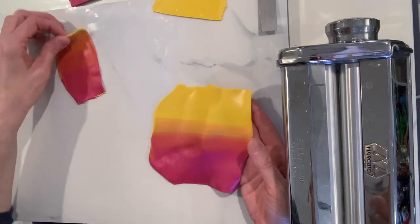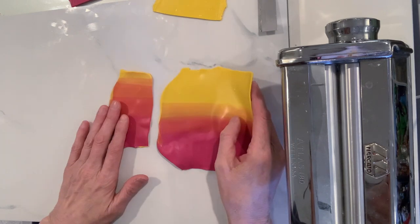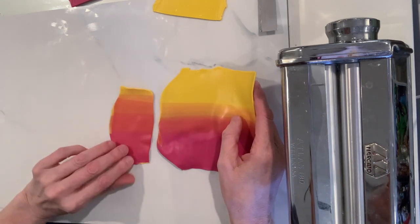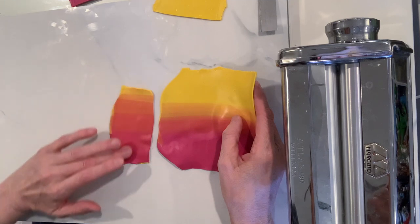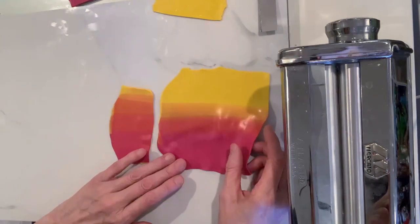So right here we have my two blends, the one using the traditional method and then the other one. And you can definitely see the difference between the one that has a lot more yellow and pink on the ends, and then the other one that's mainly blended all the way through.